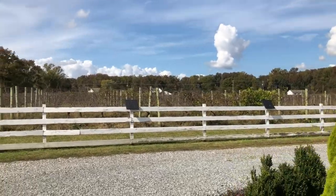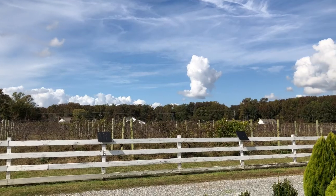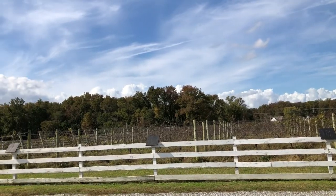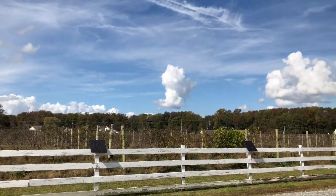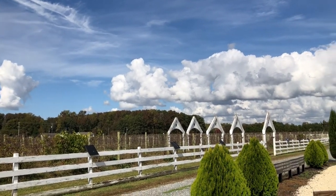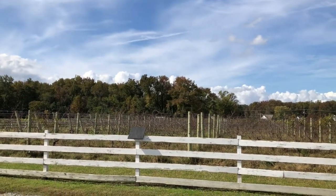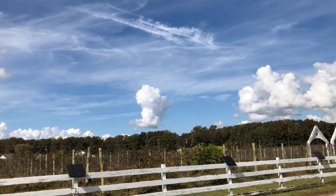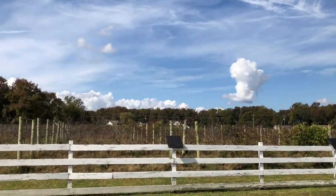Ellen was telling us that when they put the vineyard in here, not all of it do they own — a lot of it is leased. Their horticulturist had them dig down, and about six feet deep they ran into a huge supply of water, which would have been really bad for the vines. So they put in a drain system like a French drain that drains it out across the road. Then they have a sand mix that makes the grapes put their roots down even deeper into the ground.